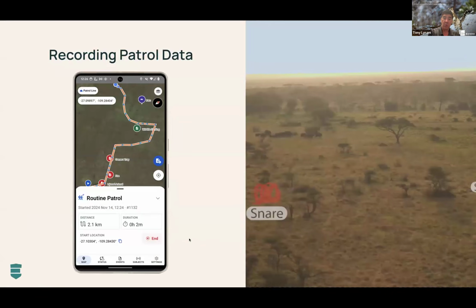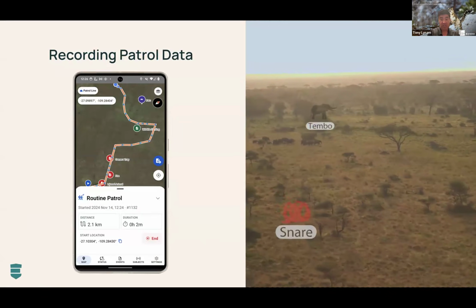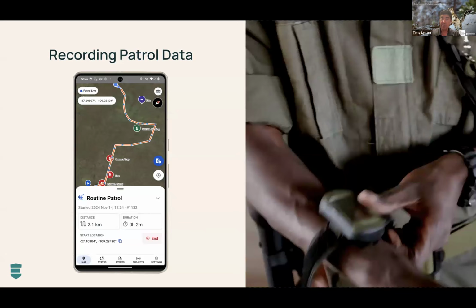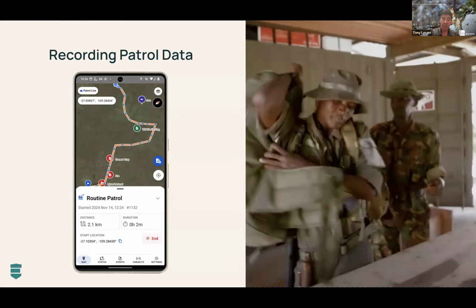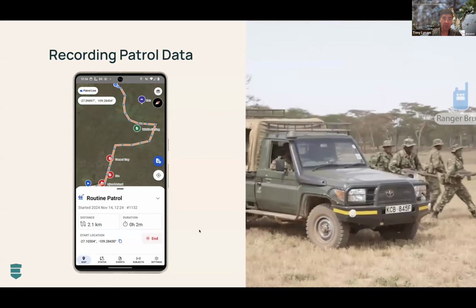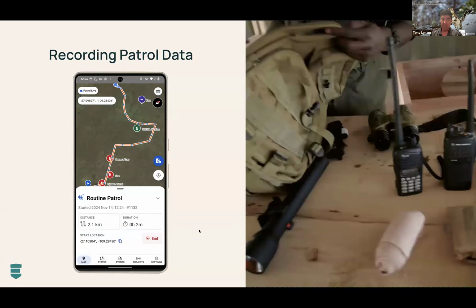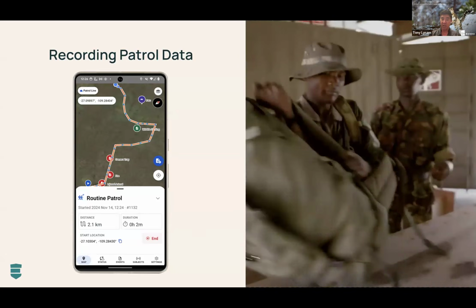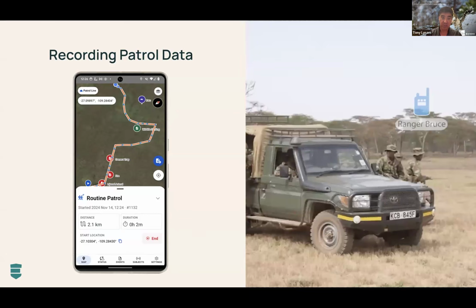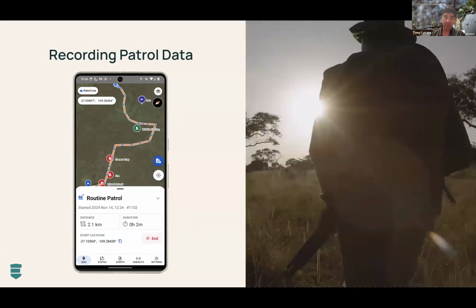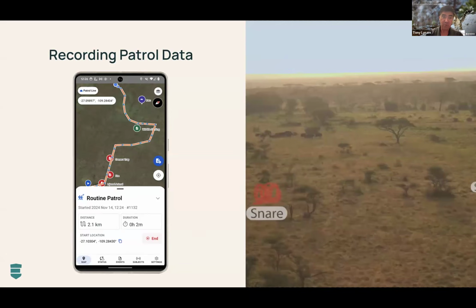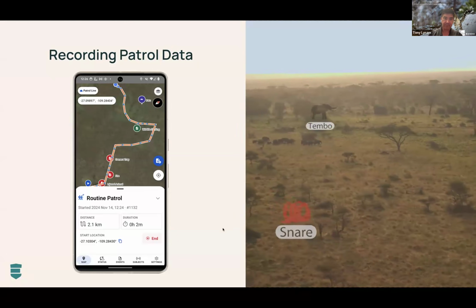So you can record your data along the way. So, for example, if we're monitoring snares, monitoring threats to snow leopards or other animals, you can be monitoring those things and recording those things as they are encountered. And you can also see the observations, the events that you're recording alongside other things that are being imported into EarthRanger at the same time. So, like I said, camera trap events or animals that might be moving in the area that have collars on.